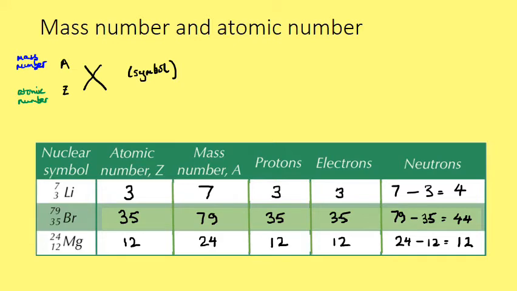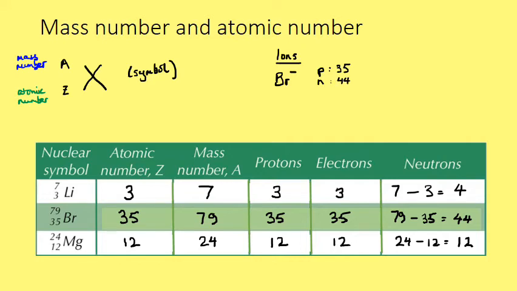Let's have a look at bromine minus. Okay, so that's a commonly formed ion. Bromine in group 7 likes to get an extra electron. It's quite electronegative, so it's quite happy in this state. So it's still bromine. All right, so the number of protons is still going to be 35. Nothing has happened to the nucleus, so the number of neutrons is still going to be 44.